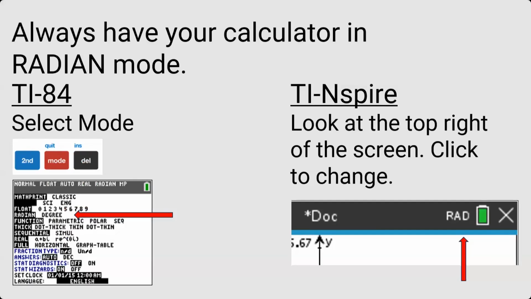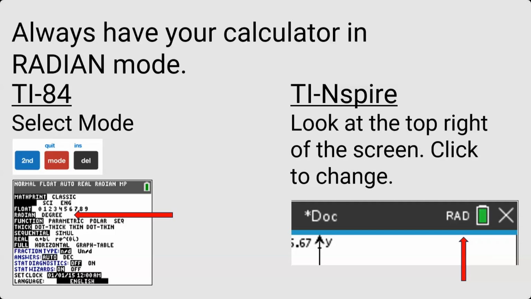Okay, Rachel. One of the things we really want to make sure that people know about the AP Pre-Calc course is that your calculator needs to always be in radian mode. That is the language of AP Pre-Calc. And if you have students who are also taking physics, knowing how to go back and forth between the modes in a quick and efficient way is definitely an asset for you and your students. So on the TI-84, you'll go through the mode screen, and you see those key presses that Vicky has so graciously put up on the screen for us, and you can just toggle back and forth between radian and degree. As long as radian is highlighted, then it has been selected.